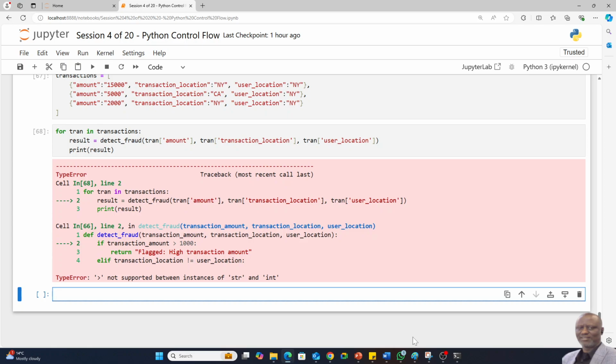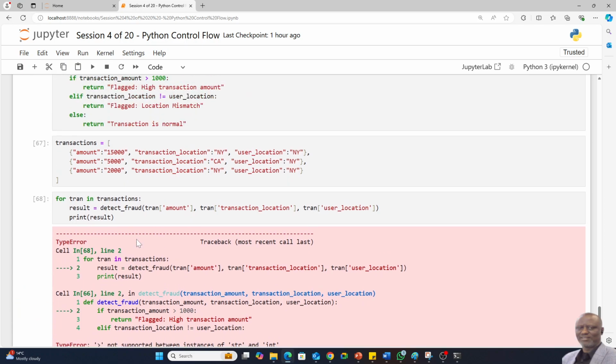What is that? Greater than is not supported. Where is it?